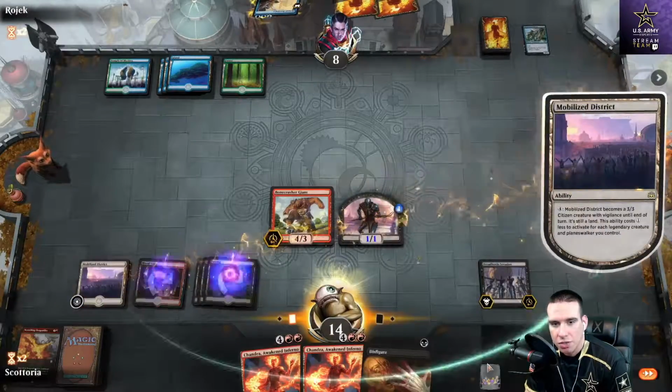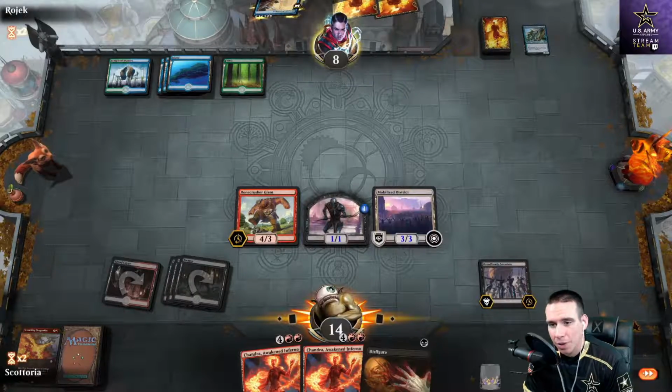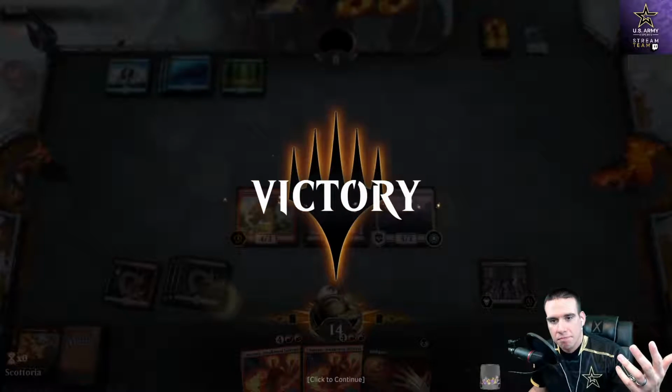But we go ahead and Mobile District here instead. Get a 3/3 out. So that's 7, 8 damage on the board right now. If he can't stop it, that's lethal regardless. Boom. So we ended up taking the win with it. Black-red mid-range.